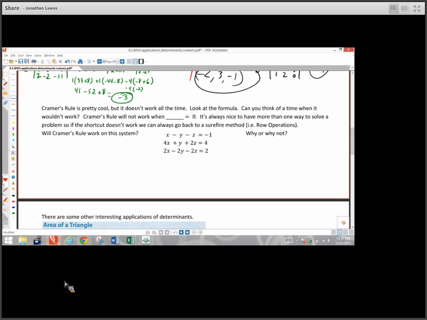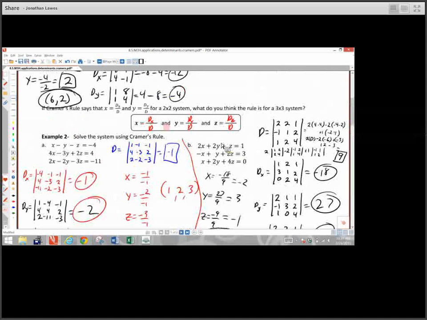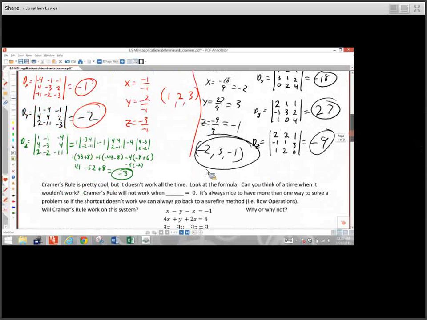It's kind of cool that it works that way, but can you think of a time when Cramer's rule wouldn't work? So if you look at the way that this is set up, we've talked about 3 functions that have domain issues: division, even roots, and logarithms. Does this have one of those operations in it? Yes. Emily, what's the problem here? If the determinant D equals 0, then we're going to have a problem. Yep, every one of these would blow up, right? Wouldn't work. Can't divide by 0. So it's not going to work when D is equal to 0.